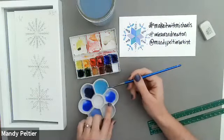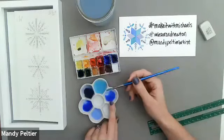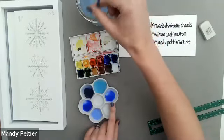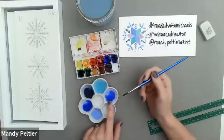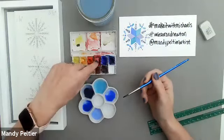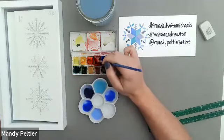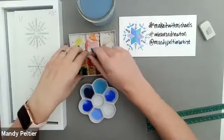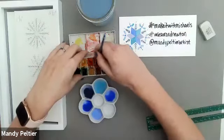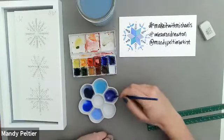And then for the last holder, we're going to make purple. So we already have our blue. We make purple by mixing blue with red, so we want to add this Alizarin Crimson. It's the only red that's in the set. It's in the top row, 4th from the left. We're going to do 1 pass with the Alizarin Crimson into the blue, and it makes such a pretty purple color.